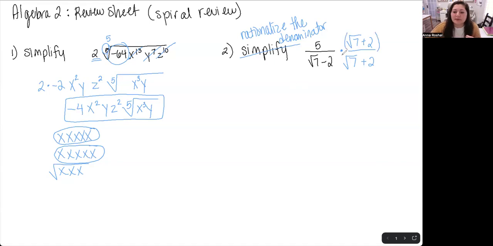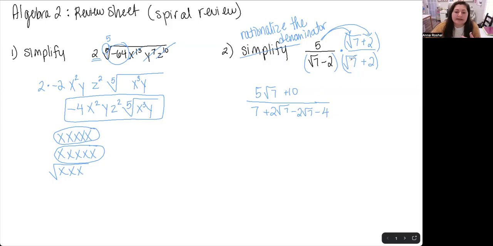So I know that this is going to be in parentheses, and this is also going to be in parentheses. So the numerator is just simple. We're just distributing, and then we're going to combine everything that we can. So my top is going to just be 5 root 7 plus 10. My bottom, on the other hand, I'm going to do multiple distribution, which you might have heard as FOIL. So I'm going to end up with regular 7 or root 49, plus 2 root 7, minus 2 root 7, and then minus 4.